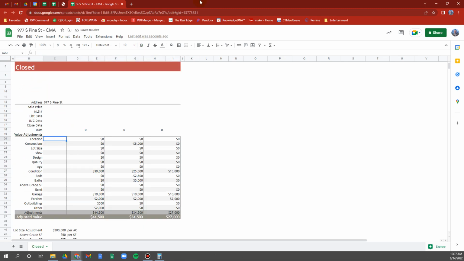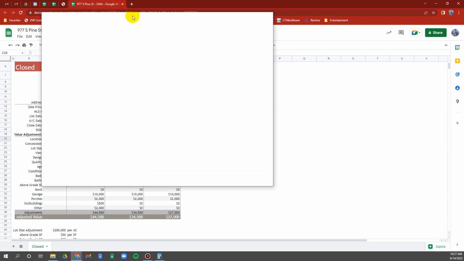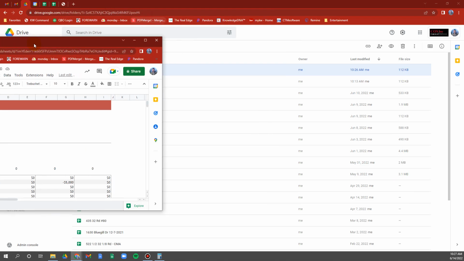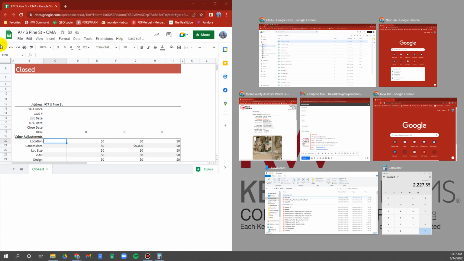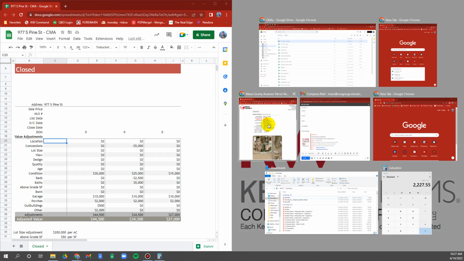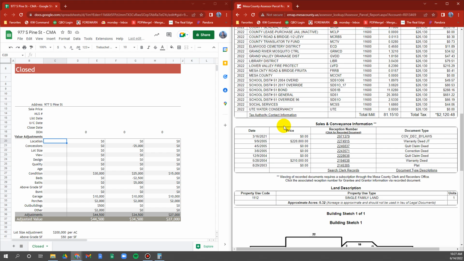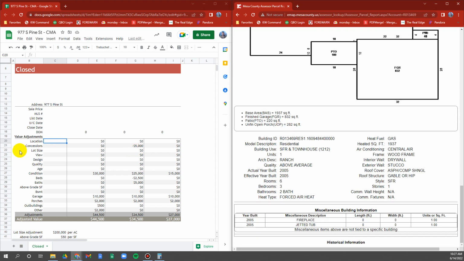Okay, over here we're going to start putting in the stats about the property. I'm going to pull up the tax card. This is why I like to have a big screen, so that I can see two at once.